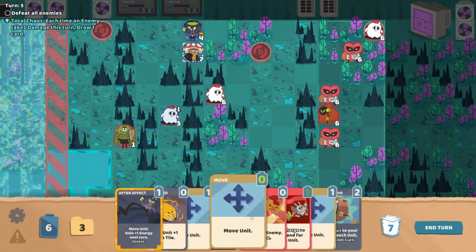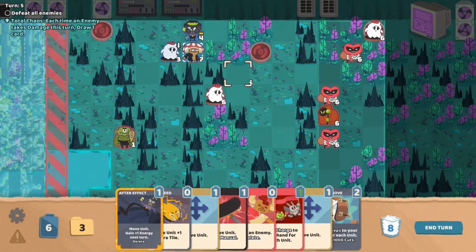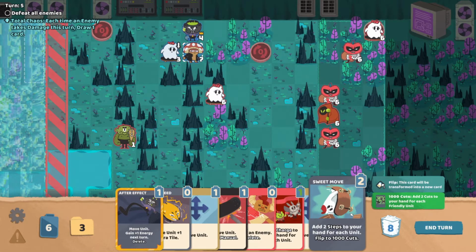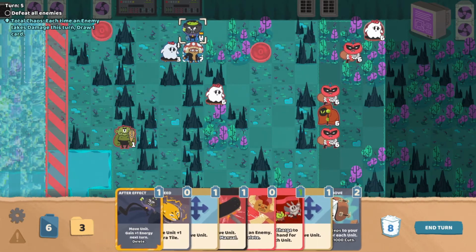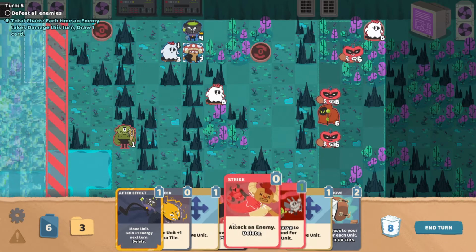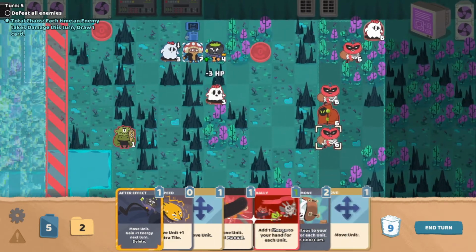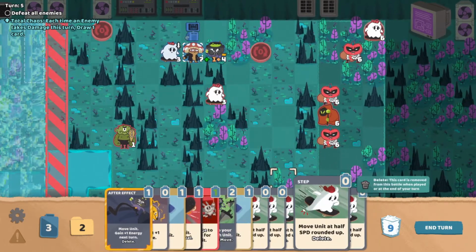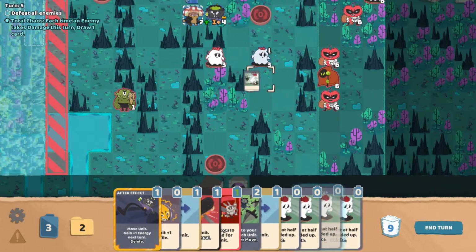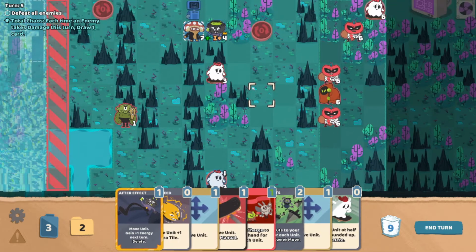Okay, well, we got frankly a ton of movement, so I think we're good here. Get you over there. If I had another attack... Ooh, but if I sweep move and then do that... Let's move right here. Let's strike. And then I can sweep move. And we can move you all the way over here. I know what I'm doing. Yes, there we go. Boom.